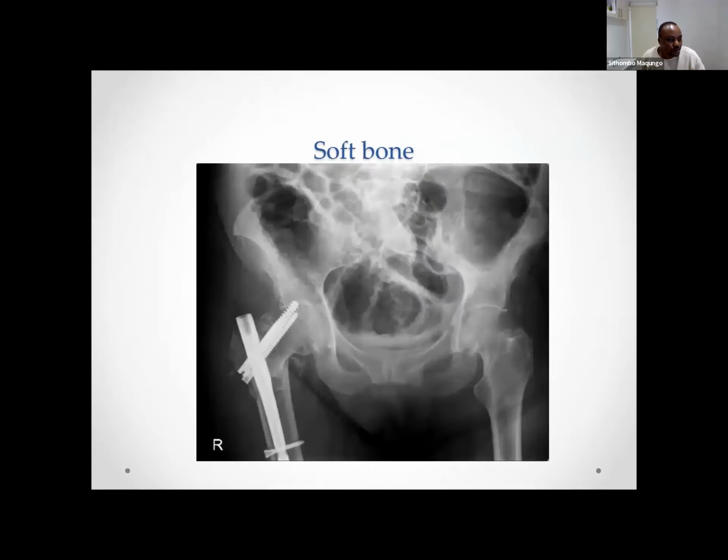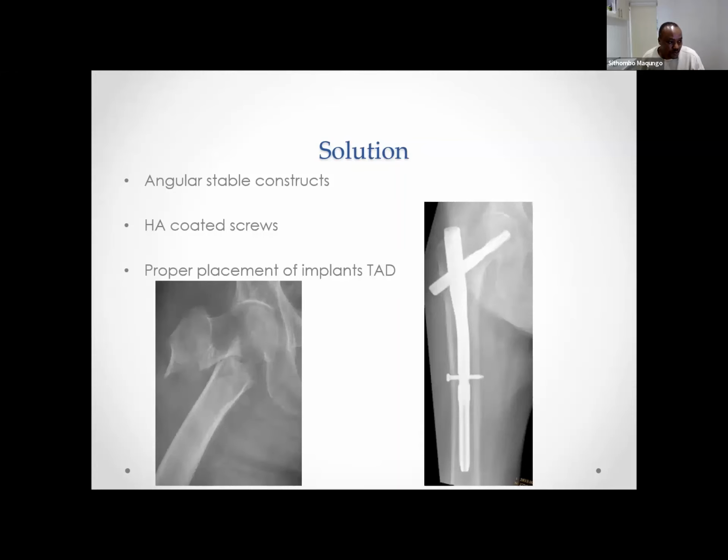And then the other scenario, I'll just go through this quickly so this can start. We've seen this often in osteoporotic or osteopenic patients, and there are many reasons for this. Often it is poor placement, but sometimes it just comes from poor bone quality. What you need to have, certainly in the elderly, is angular stable constructs, but importantly, you need to respect the tip apex distance. There was a lot of discussion and research on HA-coated screws previously, but these have sort of lost favor. And what matters more now, like I said, is placement.